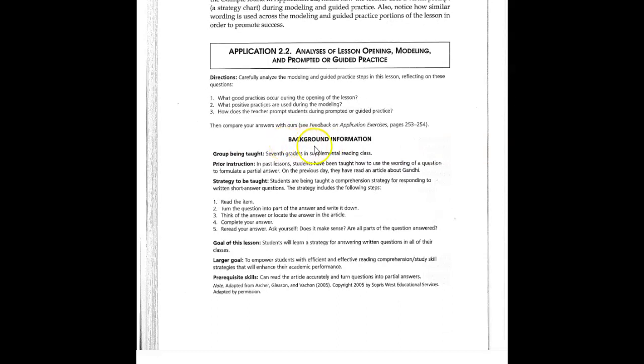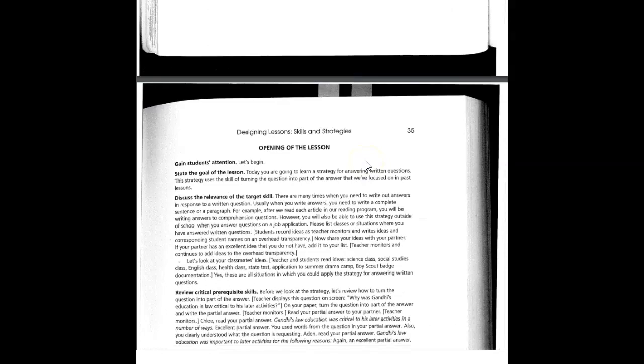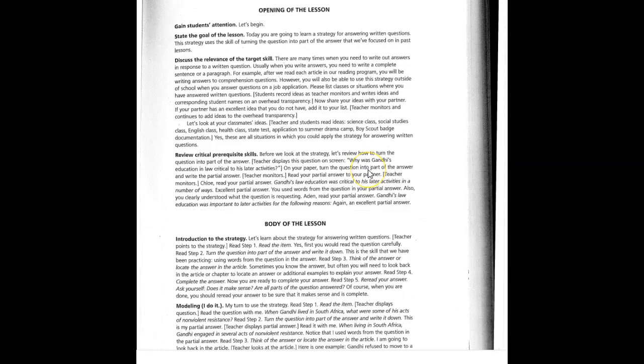Okay, so you're going to look right here. You're going to start with the background information. So it looks like this is 7th graders in a supplemental reading class. You might call it a study skills class or a resource class or an extra instruction kind of class, something like that, okay? So it tells you about the prior instruction, strategy to be taught, goal of the lesson, large goal, and prerequisite skills. And mind you, this is all the information, right? These couple pages. So you can assume other things if you want to. I don't think you have to. I think they do a nice job of giving you the information that you need to know. So there's the background information, and look, it's not upside down. I get very excited when my scanner scans correctly.